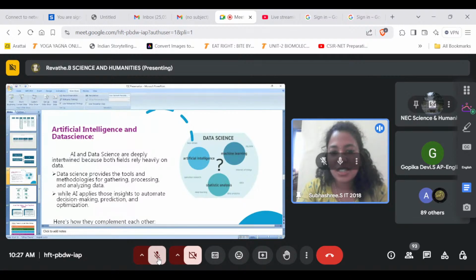So in artificial intelligence and data science, you all know it's a pack of things. AI is playing a vital role actually. Nowadays, it is taking over some of the tasks which we people have to do manually. In Edge also, there is a bot with AI that we are using in our company.